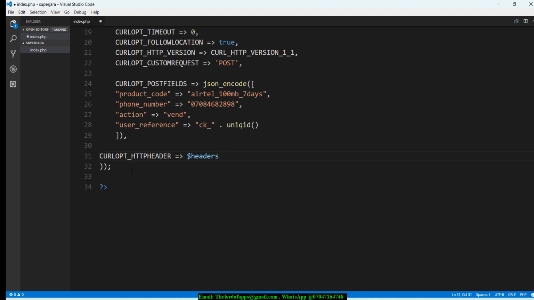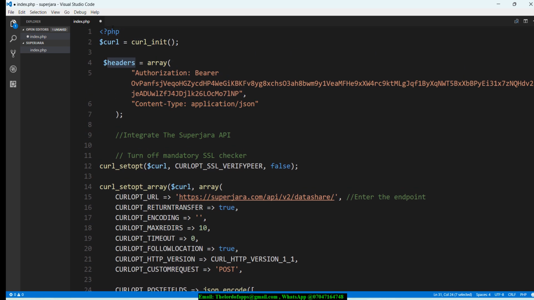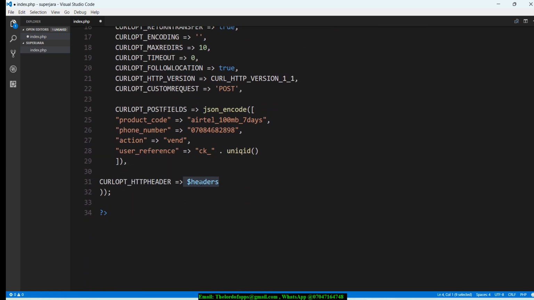So right here, what we have basically done is find a way to include these particular headers, because if you double click on that, you see that it's actually present right here. We could copy this and set that as an array within that place, but since we already have that in place, we can just reference that particular variable right here, and it should do that for us, guys. That is it on that particular line.